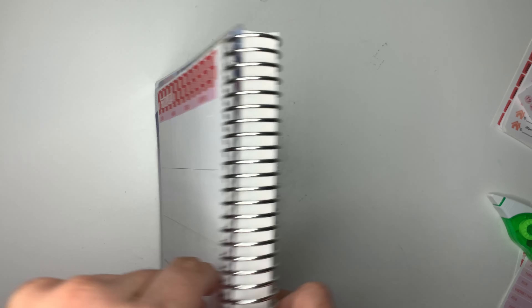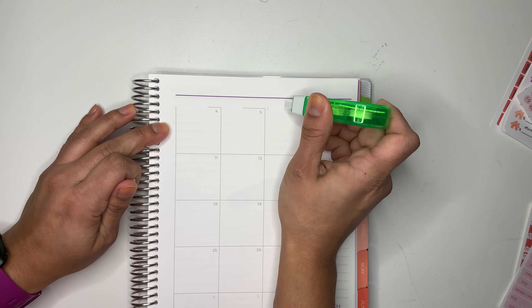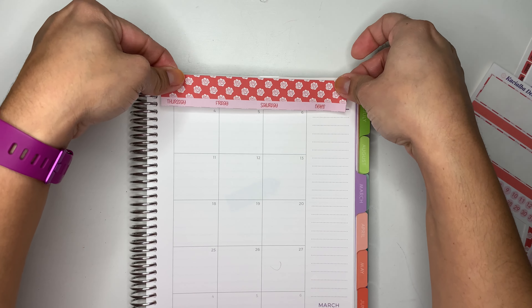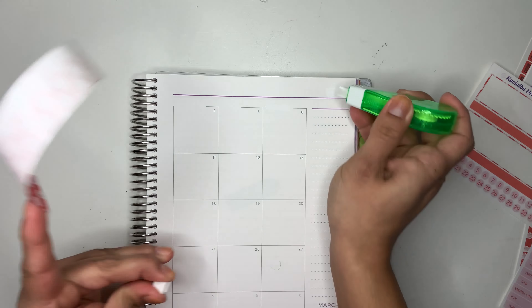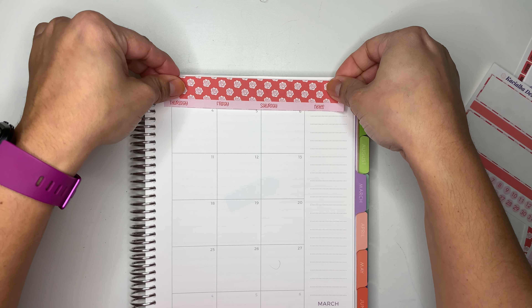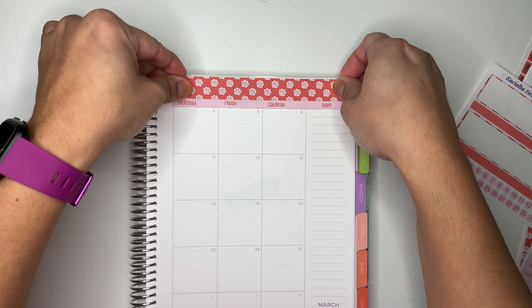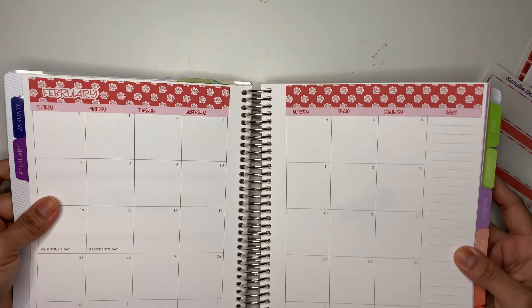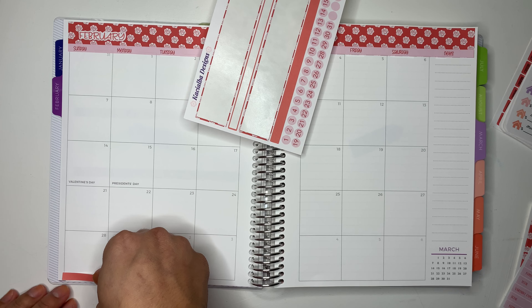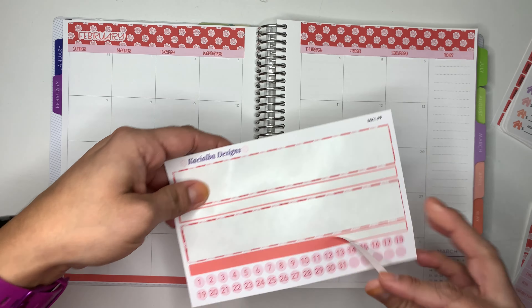There you go, and then let's do the other side. Okay, there you go. I will use this strip right here and wipe out the line as well. Let's see if we do it right. I think that went a little bit higher than the other one — a little bit — that's okay, I don't mind that. I also added one of these washi strips that goes at the bottom, and then one for the other side.